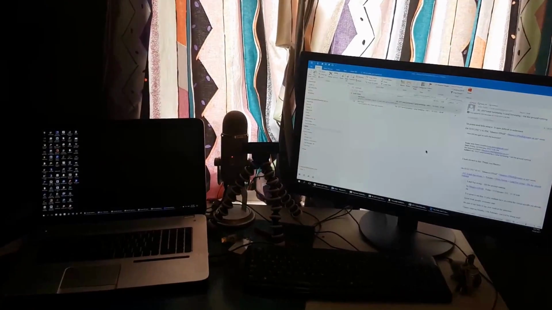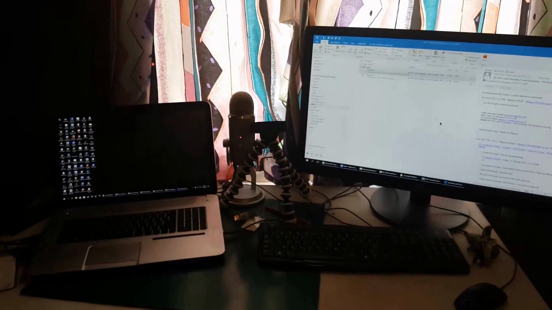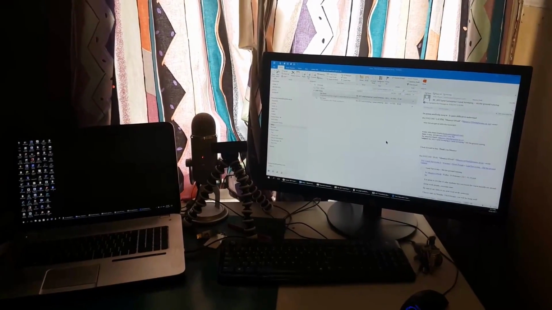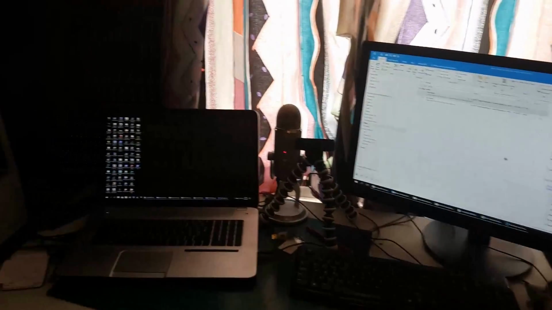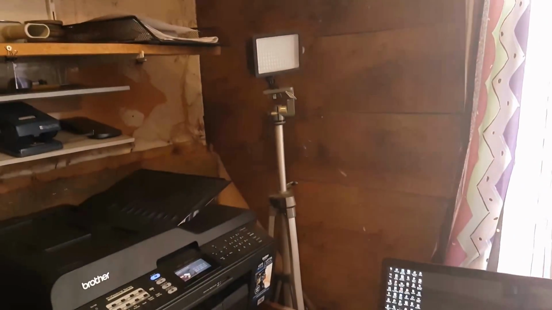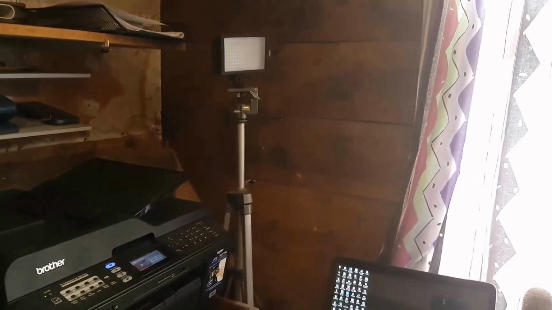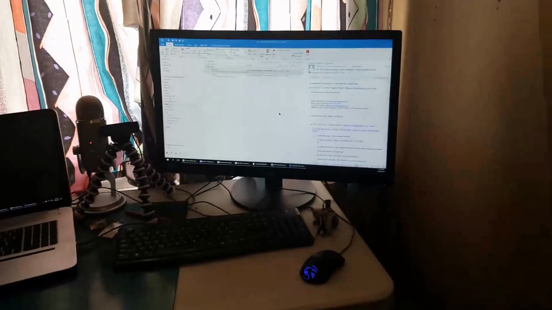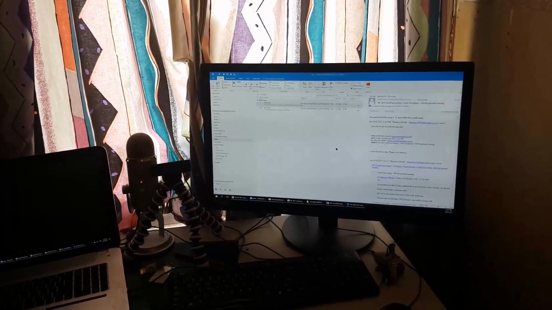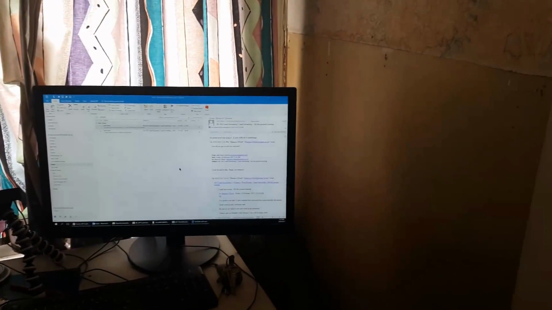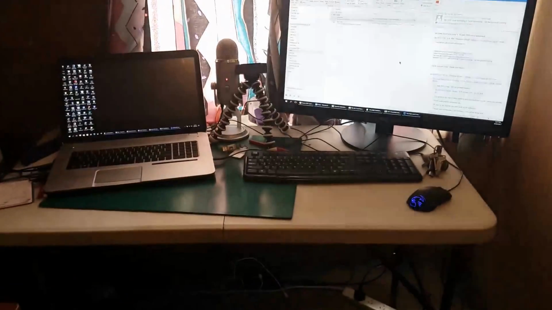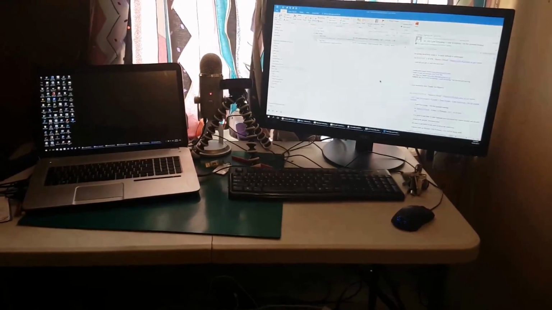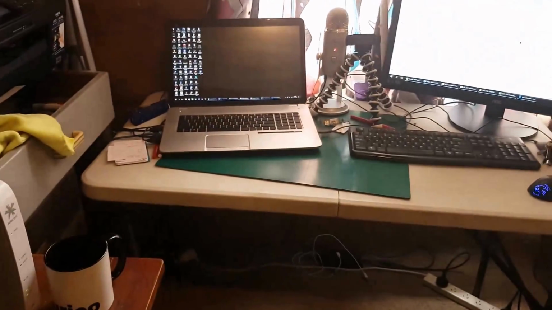I have my screen in front of the mirror, which means it's pretty good during the day to get some good light into the video. But you'll notice up over here, I've got two of these video lights that I can use to light up the scene if I want to film at night. So yeah, it's pretty much it. I can't show you too much more. Oh, it's all just on a little table from the warehouse. So I think it was from the warehouse. It doesn't take too much to set it up.